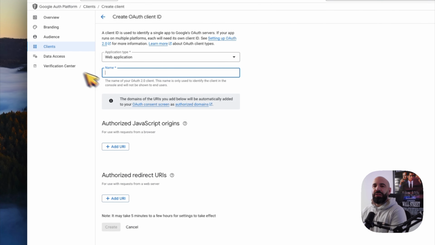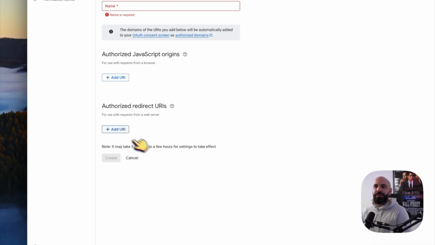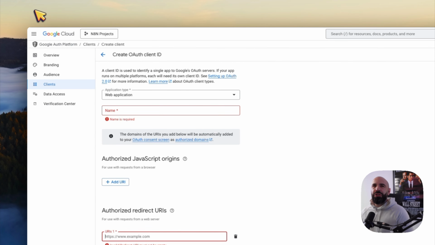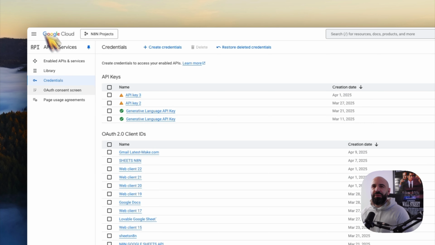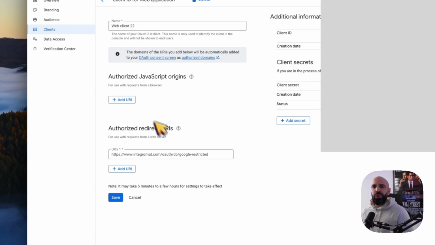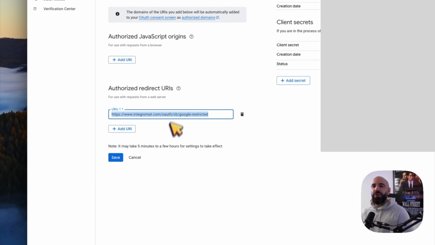And then the key is for the authorized URL. So this I'll also include in the community and in the description, so this way you'll just copy and paste it. I'll show you what it looks like, and it's the same for everybody. So let's just go into an example that I had. Hang on one sec. And obviously I'll blank that out, but this would be the URL for Make.